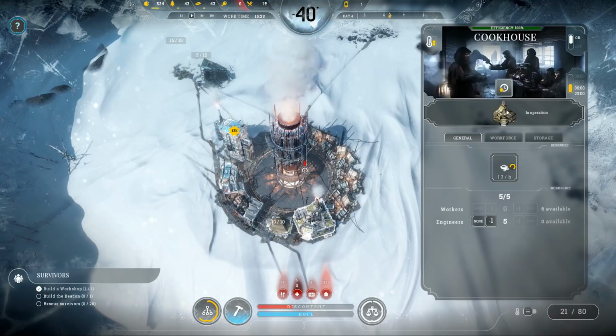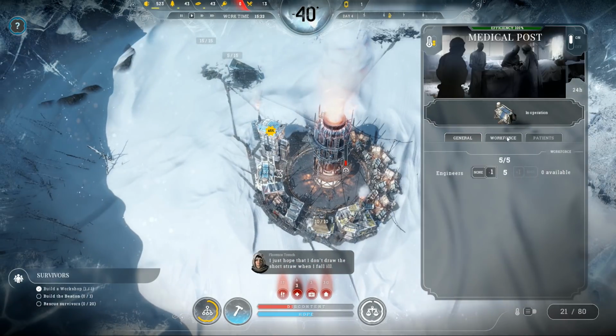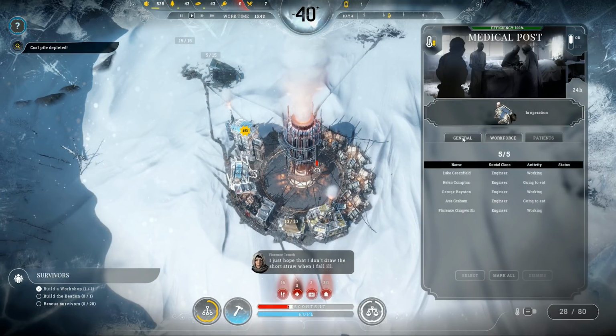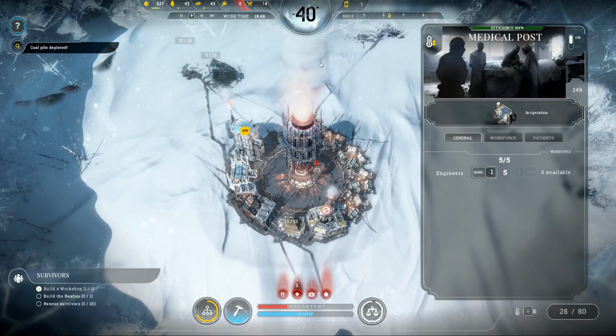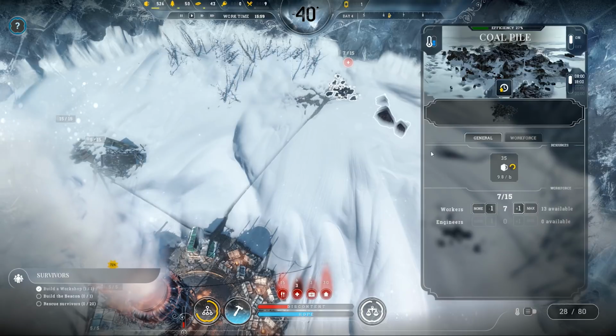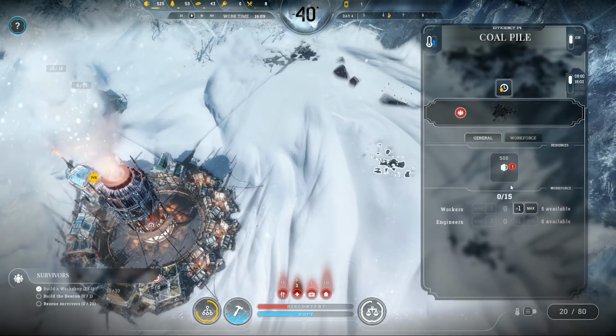Where's the medical post? It was one of these. Yep, this one. Okay, then patients. Yep, we got 3 patients. There's the workforce. Coal pile depleted, right. So let's finish this one. And we'll have to gather coal from elsewhere.